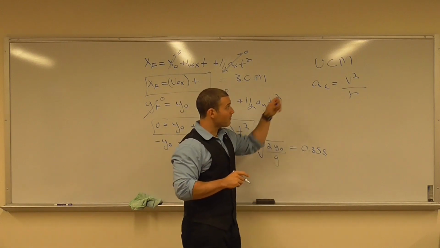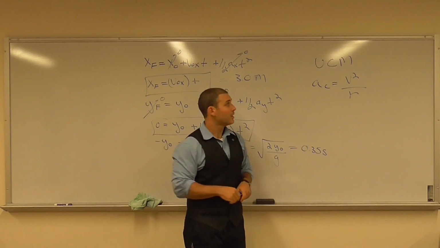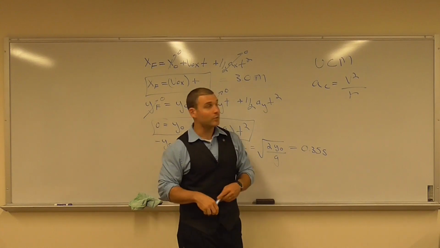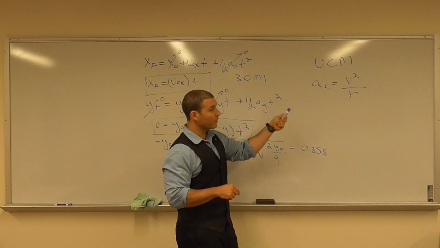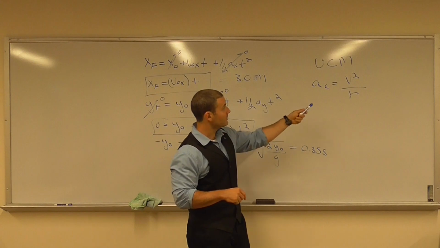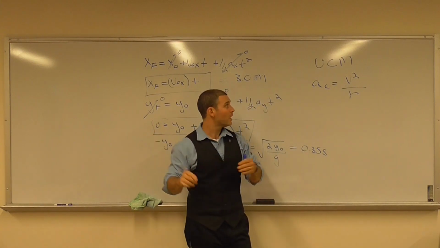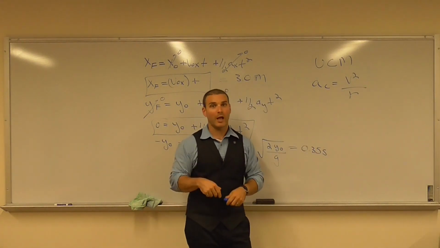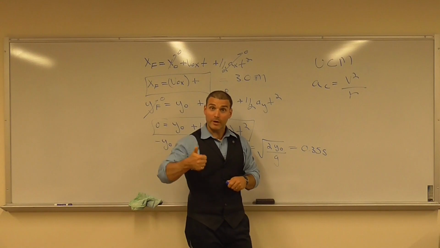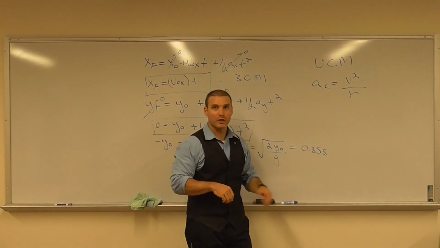So understanding that relationship, again, if you don't memorize it, that's fine. I think you're going to be able to regurgitate it on cue, so to speak, because you're going to use it so much. This is a really important relationship because it tells us that the acceleration goes up with the speed squared, and it goes up as the radius goes down. So the tighter circle I want to turn, the more acceleration I need, and the faster I want to go, the more acceleration I need.